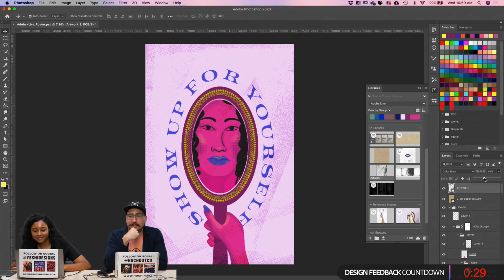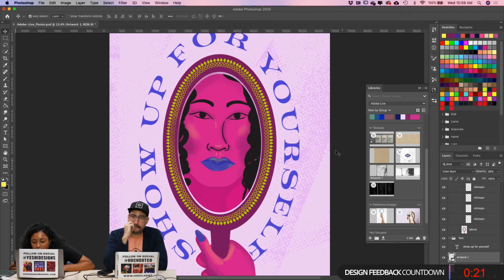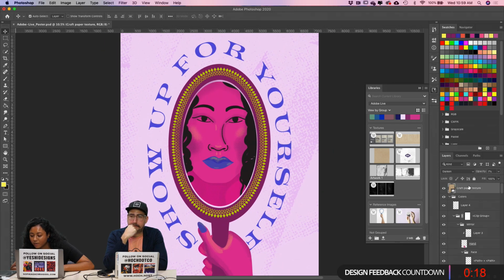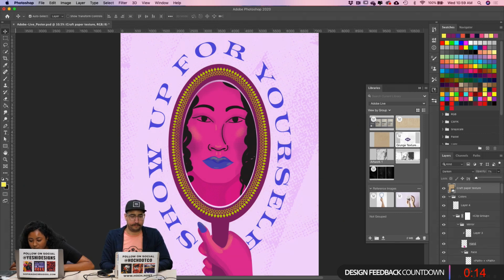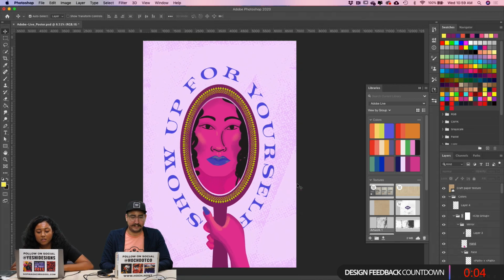That's cool. I wonder too if we just apply it to the background, that if it sits behind everything. Yeah, it looks cool. Okay, and then maybe we'll go back to this craft paper. My favorite texture is this cardboard texture, but I don't think I have it in here. It was originally in the Adobe assets, you could just access it from the little cloud thing. I got it from there, and I don't know where it is anymore, but it was my fave.